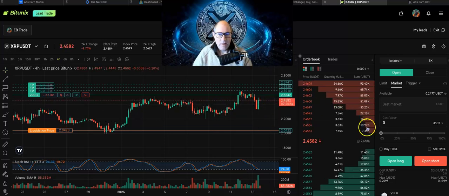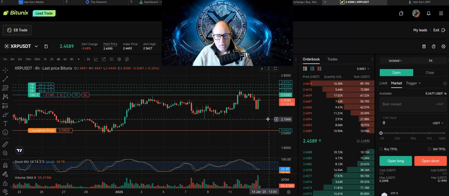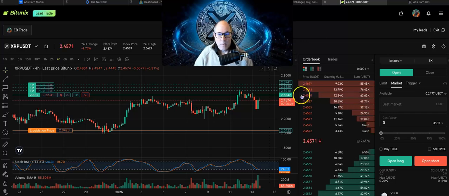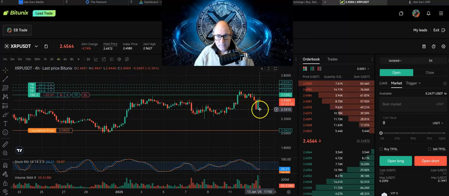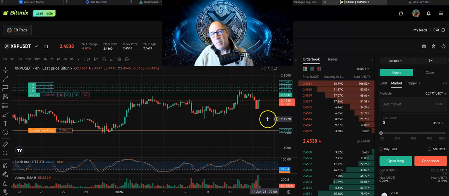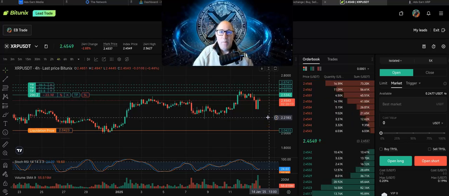We've got a TRX trade in there as well, running at the same time. If you join the copy trade right now, at the time of this video, those two trades that are running right now, you won't be copying in those trades because they're already open. It'll only start copying from the point of you joining and me making new trades. So, just an example, when I close this XRP trade, anybody who's joined in while this was running, and I make a new XRP trade, it'll start copying that XRP trade.